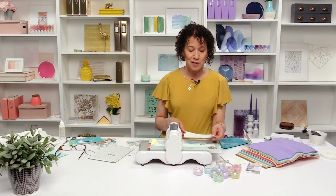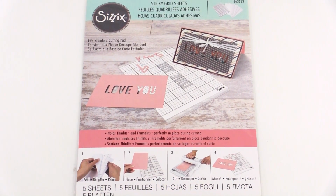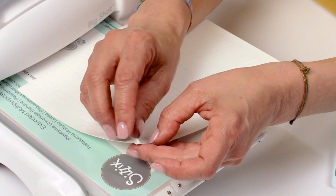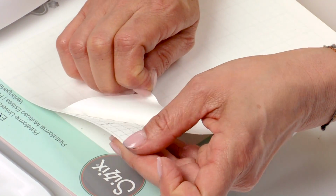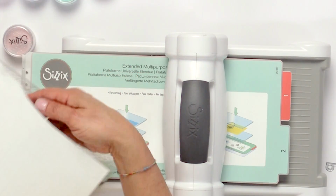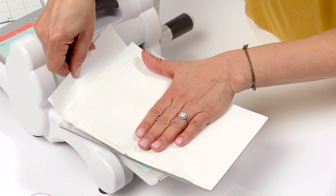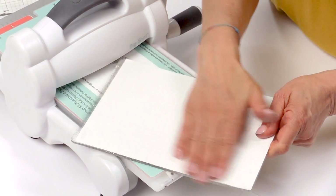Our sticky grid sheets are the perfect new product to make sure all of your words and your messages are aligned perfectly in your card. What they are is almost like the stickiness of a Post-it notepad, where it's forgiving, so it's also removable. What I like to do is peel it off, lay it onto a cutting pad, rub it down, and then while you know it's down straight, I peel the bottom off and press it as I go to make sure no bubbles are going to be in there.